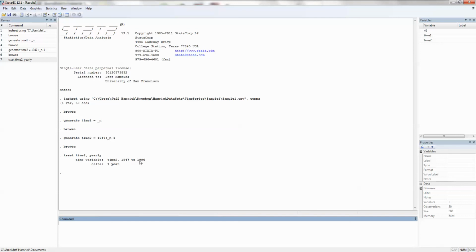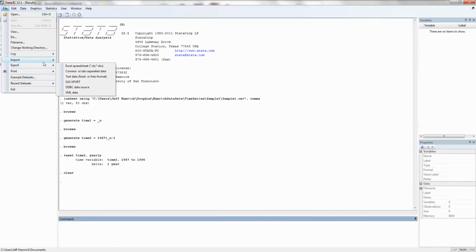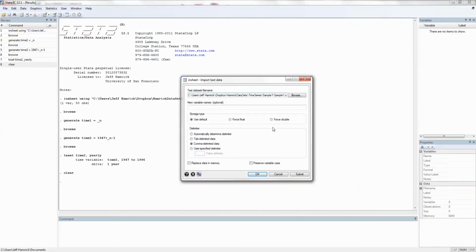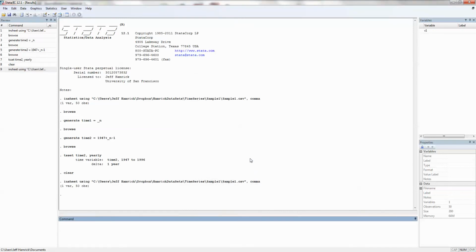Okay, so let's imagine now that I'm going to clear all of that information. Let me re-import the file to work with again. You can only do a declaration once of a time series variable. You can't then do the tsset command again somehow with some other set of data. So imagine that I am working now not with yearly data, but with quarterly data. So I could create a variable that I'll call time3, and here's how time3 is going to work.